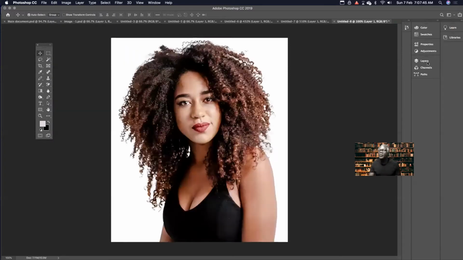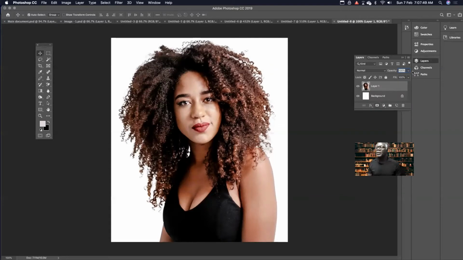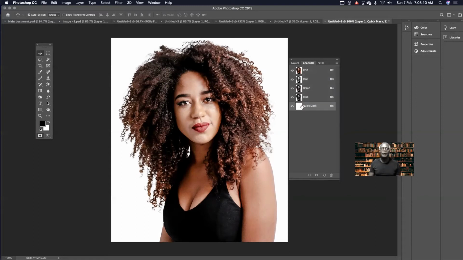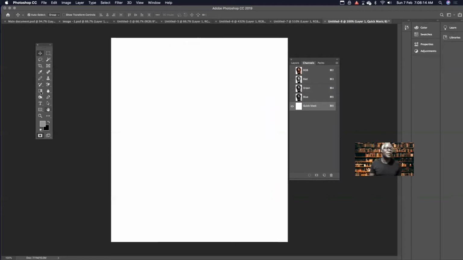Excellent. Now we get our layer, make sure it's there. We get our channel. Pay attention here now. We are doing something. We select the channel. Now, when you select the channel, you are going to press Q. What the Q does is bring up the quick masking, and then you hide the RGB. You go to gradient. We make sure that we are blending from black to white.